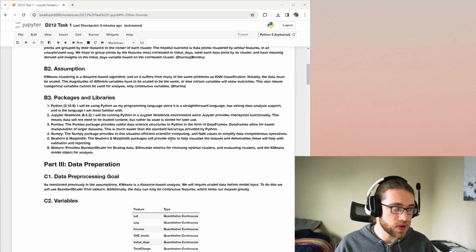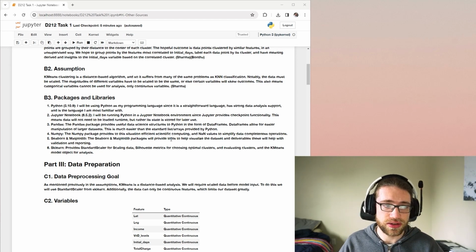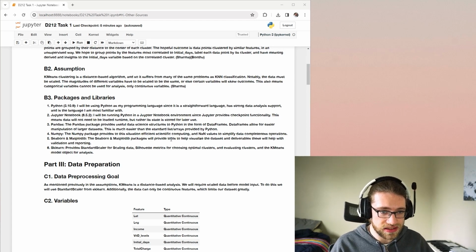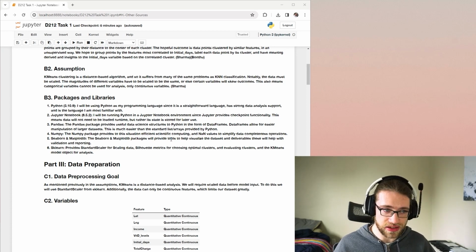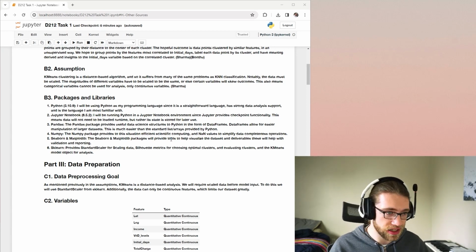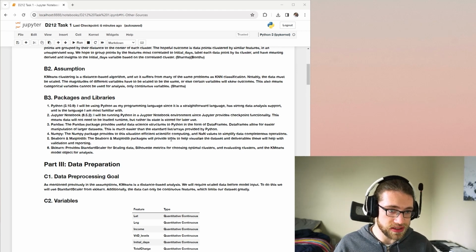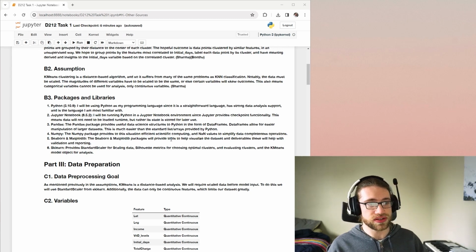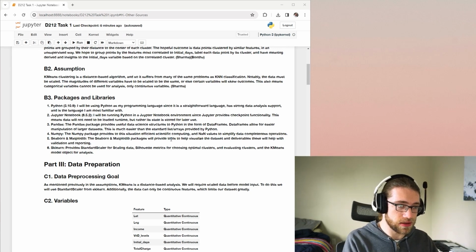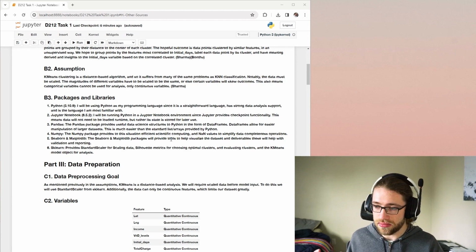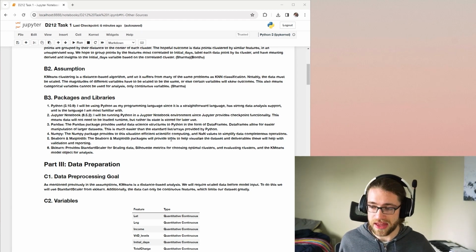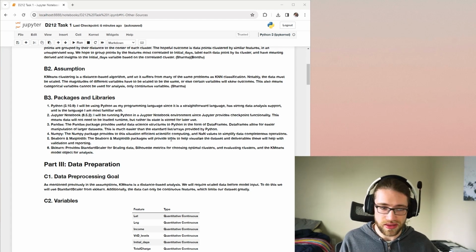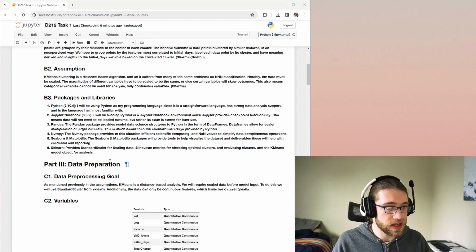And then the other big one we have is sklearn. Sklearn is providing a lot of this analysis's objects and methods. So for example, the standard scaler for scaling the data comes from sklearn. The silhouette score metric is coming from sklearn. That allows us to choose the optimal clusters. We also have the Kmeans model object, which is the actual analysis method and object that we're going to use to do the clustering. So sklearn is going to be very important today.